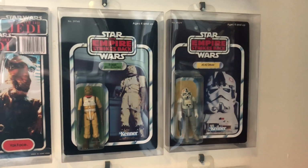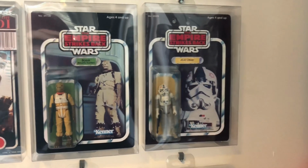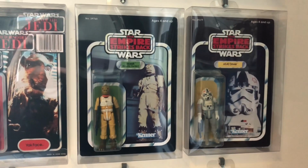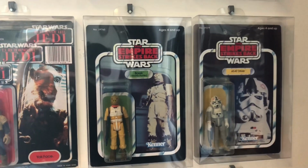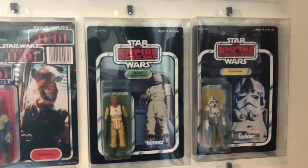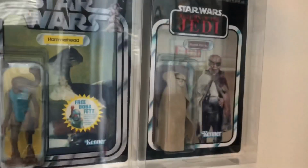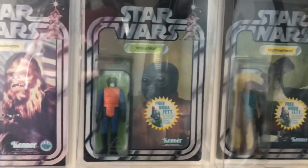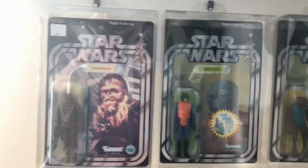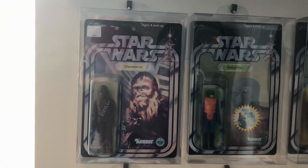We've got Bossk there, AT-AT driver. Apologies for the reflection of the protective casings. I did want to take them out of the casing, but then I didn't really want to handle them, so I left them in. Moving up, we've got Prune Face at the end, Hammerhead, we've got Walrus Man, we've got Chewbacca, one of the first 12.